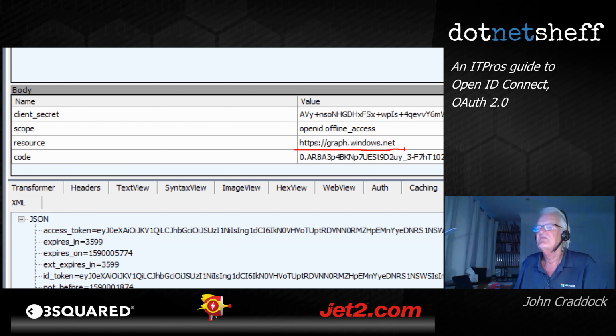Right? So if you're working with V2 endpoints, you just use the scope. The scope is always OpenID and offline access, and that's set up there to get an ID token. But our access token here actually defines the resource. So what permissions do we have to the access token? The only permissions we have to the access token are whatever is defined in the UI. Whereas if we're asking with V2, what we're going to do is set a scope parameter which says, I would like access to graph.windows.net with a particular permission. I hope that answers your question.